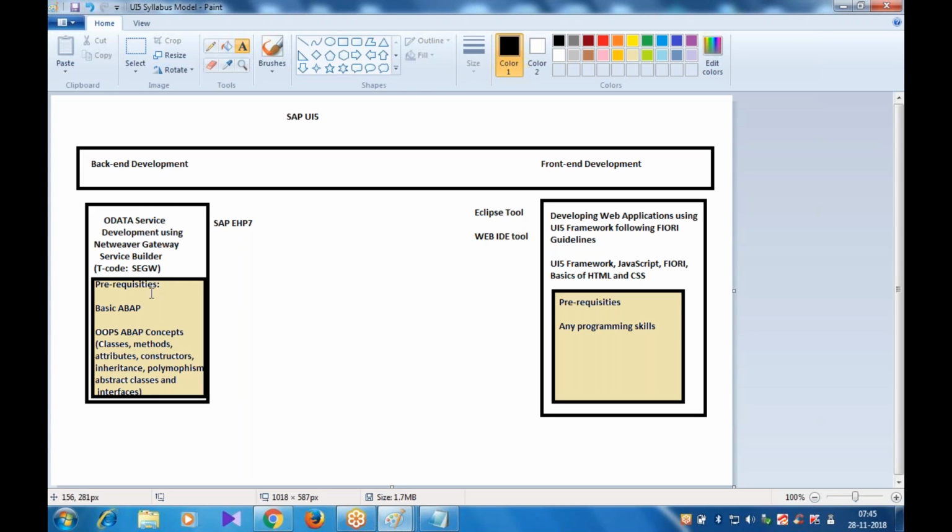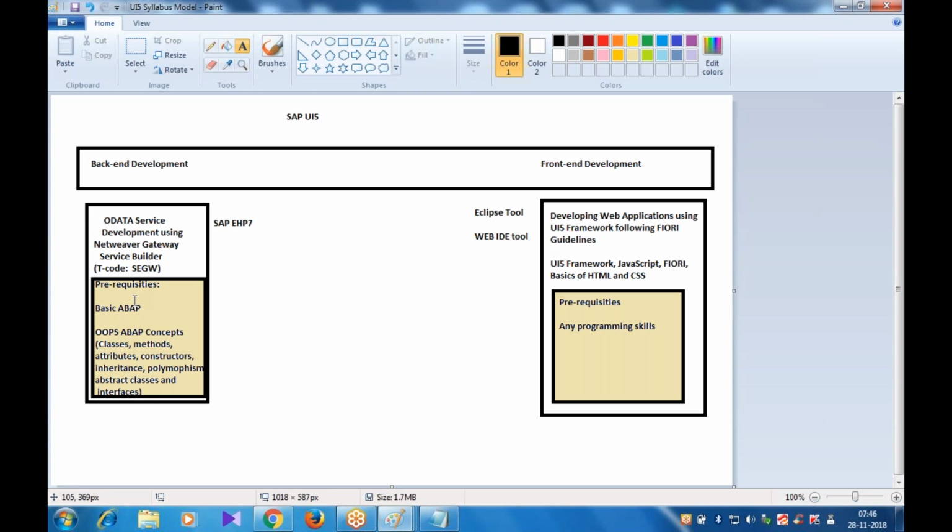The prerequisite is basic ABAP: internal tables, work areas, general basic statements, and object-oriented knowledge like classes, methods, attributes, constructors, inheritance, polymorphism, abstract classes, and interfaces.